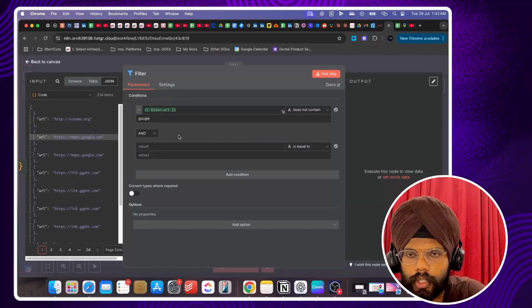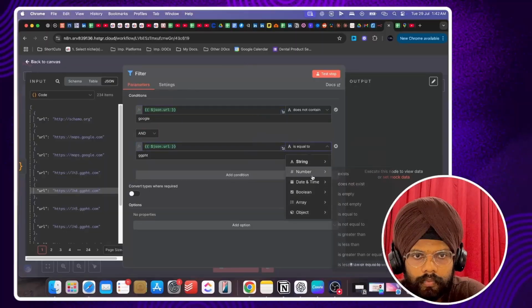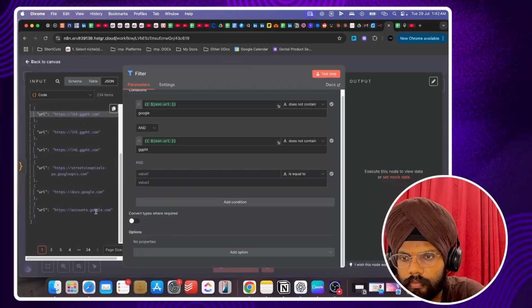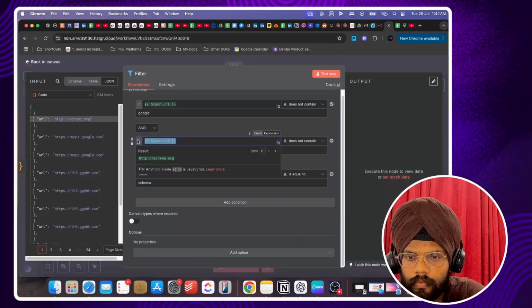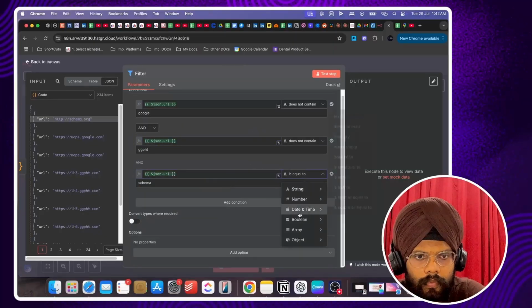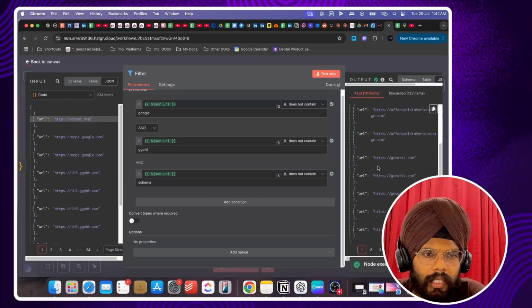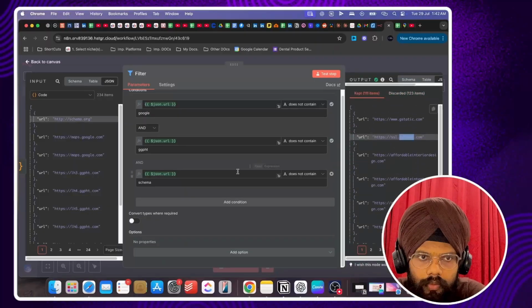I need to put multiple filters for it, like this one as well. Now it got reduced to 123, but that is still a lot.